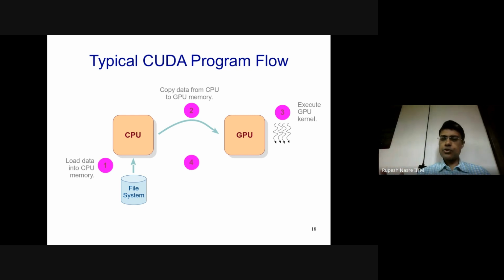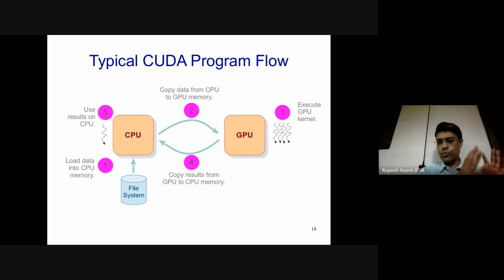The fourth step is to get the results now. The results are now available on the GPU after the kernel processing. So get those results copied from device to host, or from GPU to CPU, and then start processing it further on the CPU, typically in a sequential manner, but you can also do parallel programming on the CPU also. That is beyond our current focus.